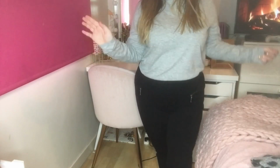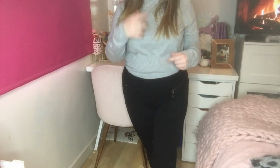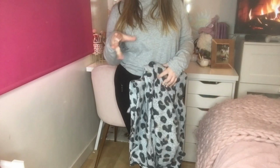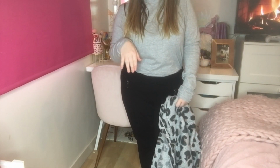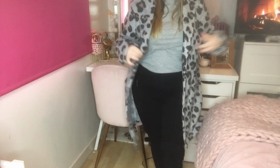Now, this is a very, very plain outfit. I would still wear it out because it's quite nice with the light grey and black together, and the long polo neck as well. It's quite comfy, but if you want to spice it up, another way to put patterns on your outfit is just buying loads of pattern coats. Now this is an outfit that I do want to wear outside at some point, but right now I'm not going outside that often. But this is an outfit I do want to wear outside because it's just so cute, and the coat just makes it go.